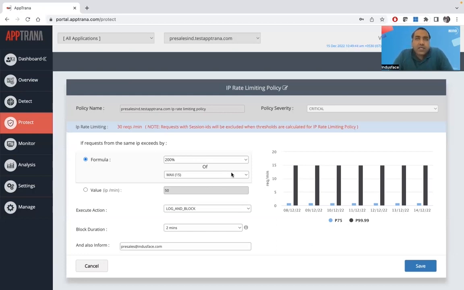So the advantage here is that instead of asking you for a static rate limit, where you provide a static value, you're configuring a policy based on your risk appetite and the behavior. So as the behavior of the site gradually changes, because of a change in the application, or because your business is improving, or you're doing some kind of marketing campaign, there are a lot more requests coming to your application. Today my max is 15. Tomorrow, as it gradually increases to 20, it is still below my 30 max, so I would have allowed these requests.